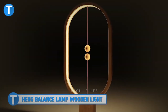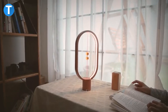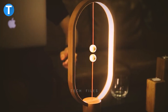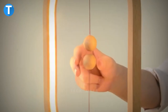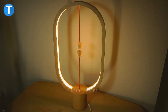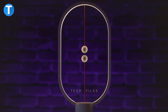Number 3, Heng Balance Lamp Wooden Light. The Heng Balance Lamp Wooden Light is a USB-powered lamp with a magnetic sphere switch that creates a calming and cool nightlight in your space. It illuminates and brightens the room in a fun and interactive way. The lamp fits perfectly in your home or work desk, giving your space a sophisticated and polished look. When switched on, the lamp emits a soft, gentle glow — bright enough to be used as a book-reading light by the bed, but dim enough to serve as an effective nightlight. The USB power cord can be plugged into different outlets and adapters, making it convenient to plug in anywhere.